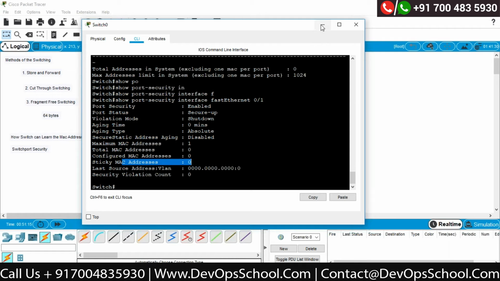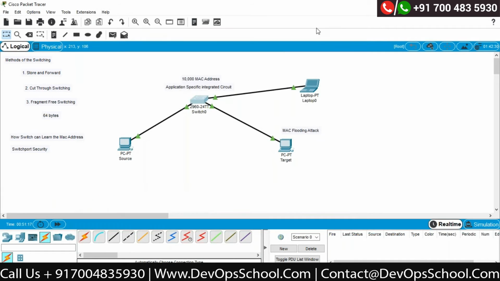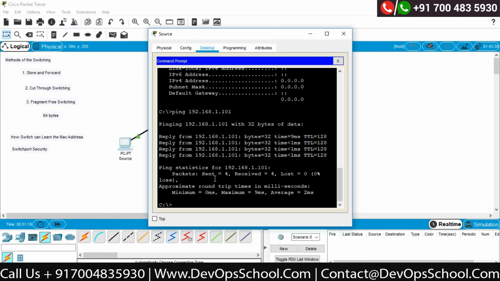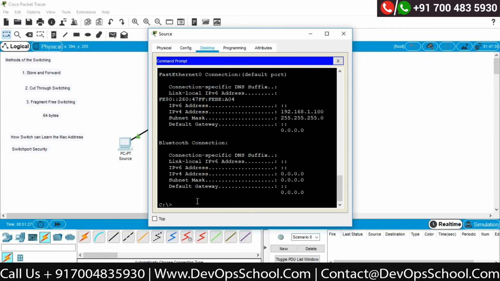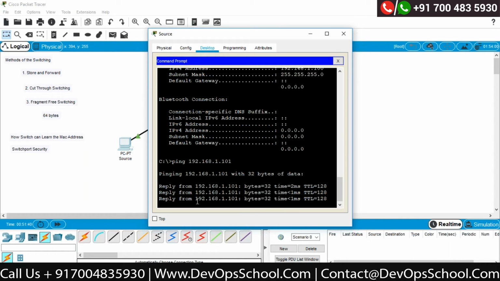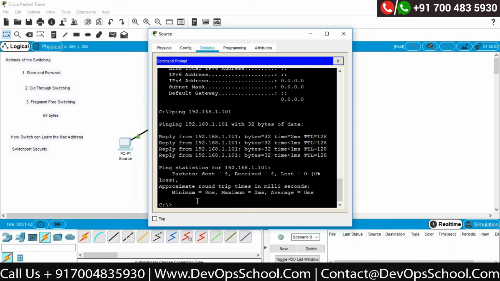Okay, now I will try to ping. It is configured on this machine. I will say config, and try to ping 192.168.1.101. So my MAC address would be already registered.